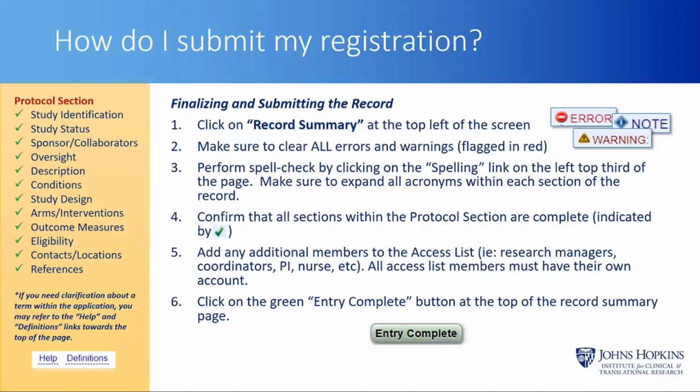sometimes what happens is maybe you went through all the sections as you were working and there were no errors that popped up, but because you entered something in one of the last sections, now there's an error somewhere in the beginning. So you might not have seen it when you were going through, but now that you've got to the end, you'll see that there's something there. So just make sure that it's addressed.